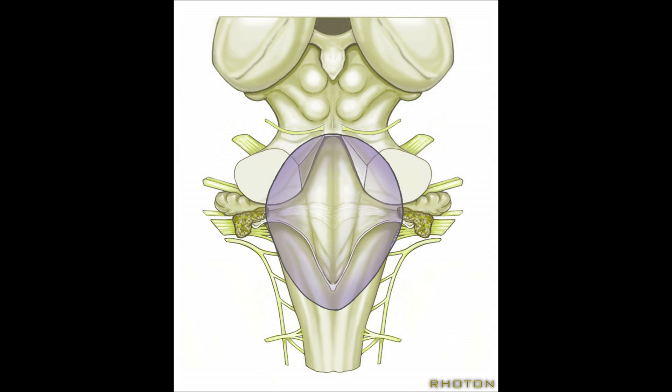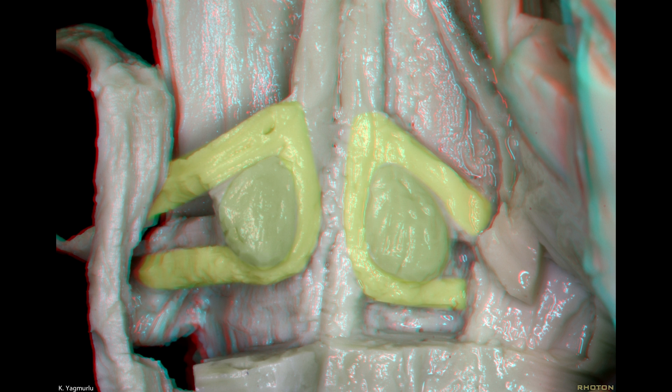The surgical target area for dorsal pontine lesions is the floor of the fourth ventricle. The median suboccipital approach can be used to reach the floor of the fourth ventricle. The most important structure to avoid in this area is the facial colliculus. 37% of facial colliculi did not form a distinctive prominence in the floor. The facial colliculus, which is formed by the abducens nucleus and the intrapontine segment of the facial nerve, is the most important landmark on the floor of the fourth ventricle. The intrapontine segment of the facial nerve arises from the facial nucleus, courses backward to reach the floor, curves around the abducens nucleus, and then runs forward to exit the brainstem. The intrapontine segment of the abducens nerve arises from the abducens nucleus and runs forward to exit the brainstem.